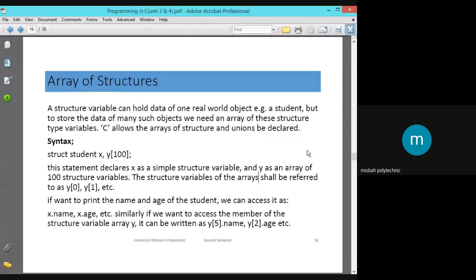If you declare 100 elements to represent age of 100 students, then you will require 100 scan statements and 100 print statements to scan or print the values. But when we are using an array, we can store all the values in a single array variable with different indexes. So that's why we use an array, because an array facilitates the storage of data and fast access and retrieval. Okay, so for that purpose, we are going to use the array.